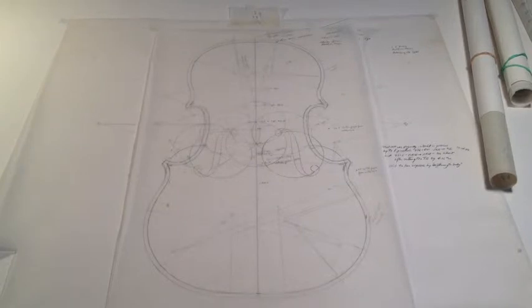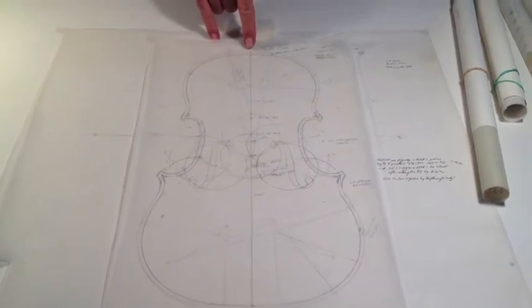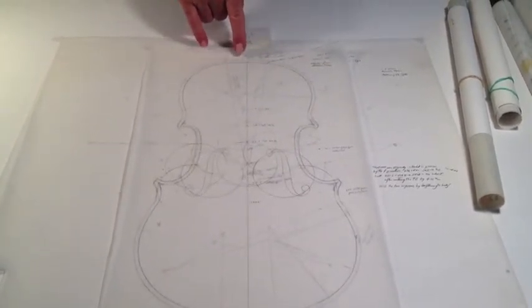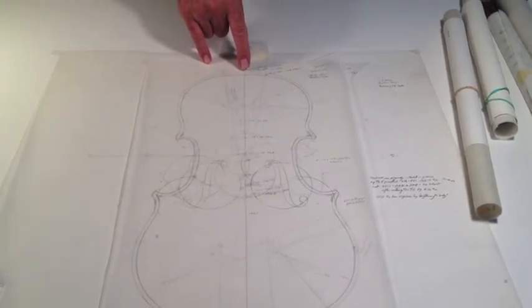It's very consistent. In the case of the Medici viola, that did not occur, and produced a great puzzle in my mind, because the form that I had studied in Cremona likewise was a bit short from the top down to that point. With continued thought, I decided to see if there were a reason why the Medici Stradivari was longer than the form Stradivari viola. Rather than decide that this was a simple error of measurement on my part or some small change with time, I decided to ask myself, was there meaning behind this? And I found there was.